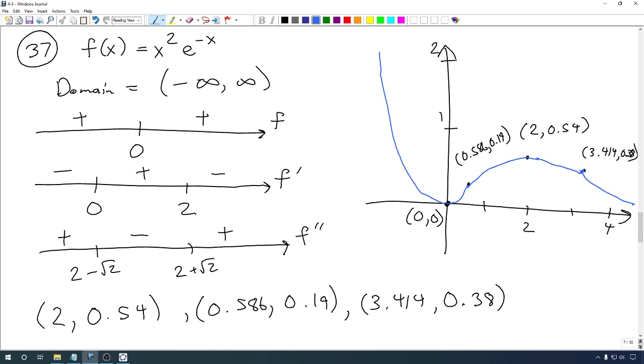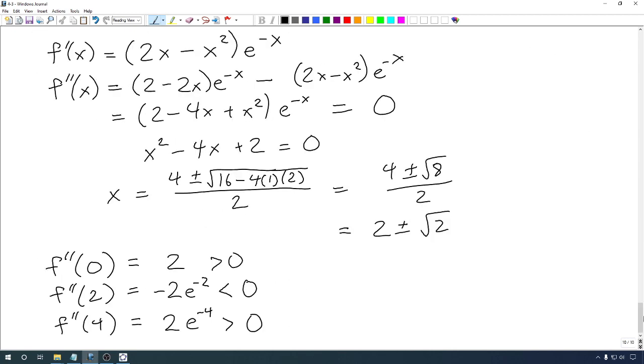And it might be a little hard to see exactly what that asymptote really is. We basically have to think about what would be the limit of this function as we let x go to infinity. The limit as x goes to infinity of x squared e to the negative x. What is this limit? That's not entirely obvious.